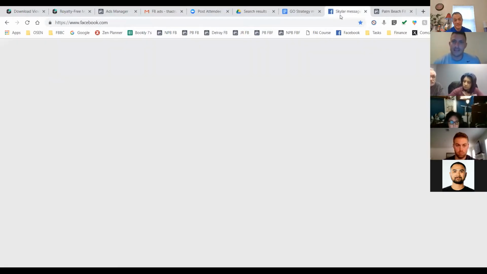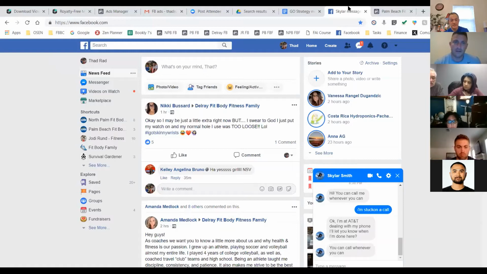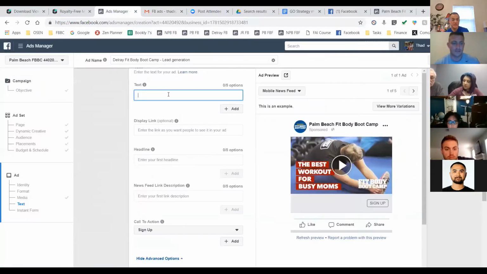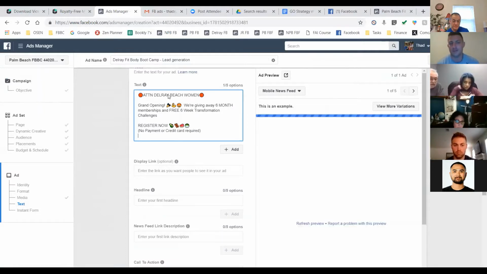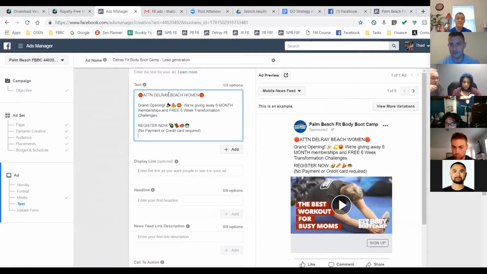Okay, so I'm gonna grab that text that I sent Quan. Oh dear, there we are. Okay, so put it in here. One funny thing about making these ads is your ad performance could totally be based on whether or not the emoticon is the right emoticon. It's a little mind-blowing. Not having that little avocado, bacon, steak, and salad might actually make a difference on whether or not people click through.